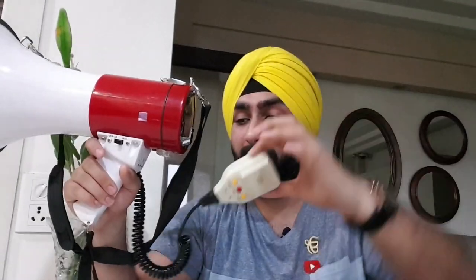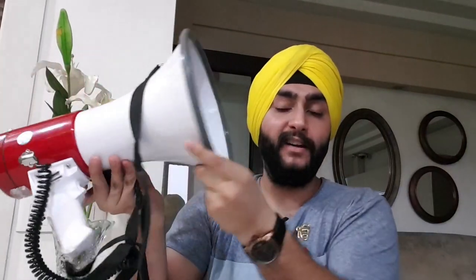It has a mic, a speaker, and all these buttons. If we go here, this portion opens from this latch and there is a huge rechargeable battery that goes into it. And if we turn it a little bit, it is a mic kind of thing — the old school mic kind of thing that people made announcements from years ago. And there is a space for a memory card — an SD or MMC card — and an AUX cable, also a USB port. Oh my God! And there is a play, pause, and seek button if you want to play songs on it.